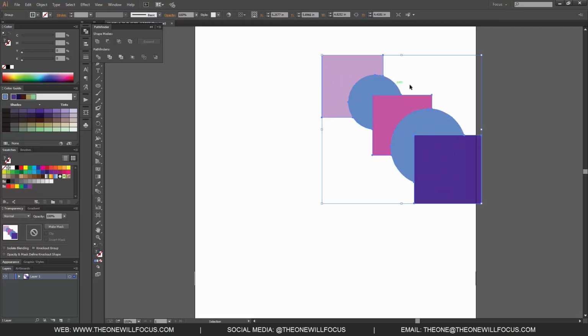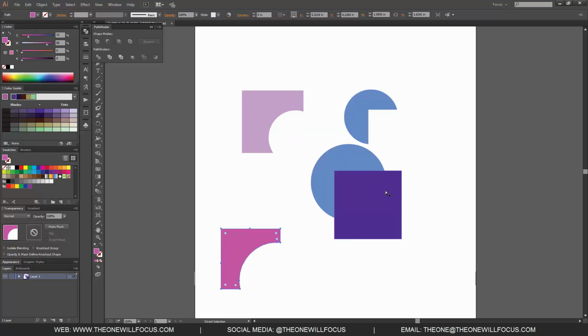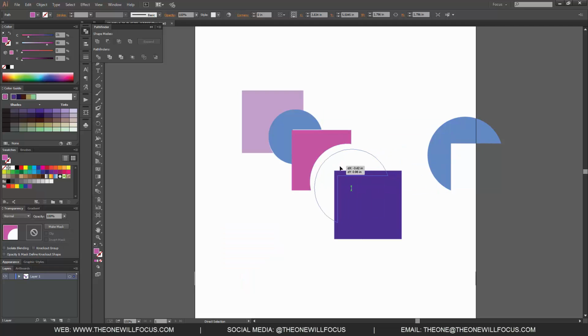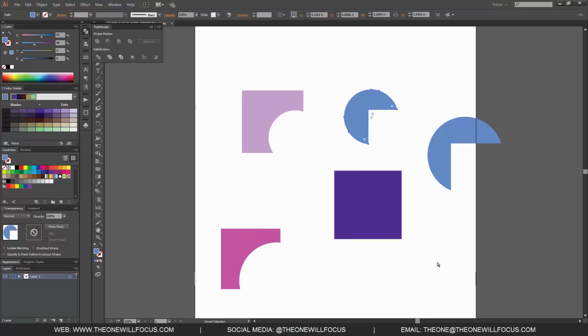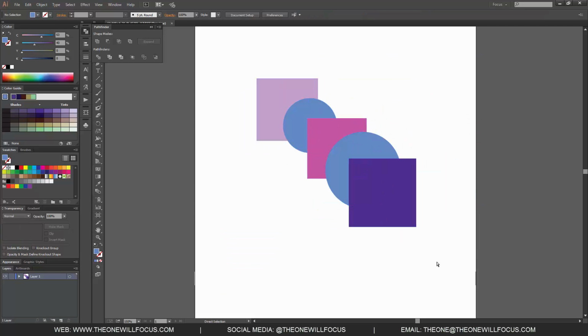So if I were to move this, right now it's showing as one piece. Let's move this. Let's move that and this. And now you see where each of these shapes were previously overlapping the other shape. And of course, I'm not putting this back exact, but you get the point. So let's go back and remove that. And now you understand how the actual trim function works.